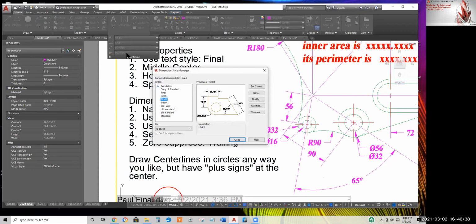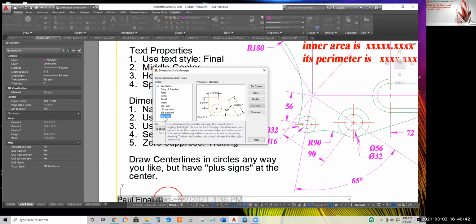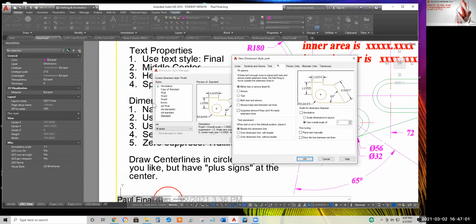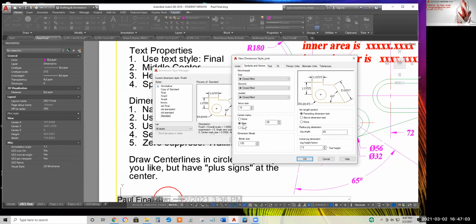So let's create new. Again, don't change anything named standard. We'll create new, we'll say junk or something, click continue. And I believe by default, mark is already checked on the symbols and arrows tab.